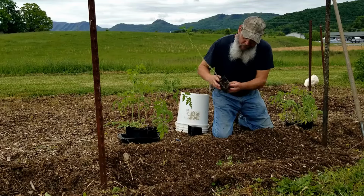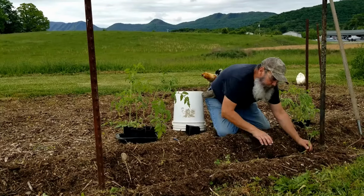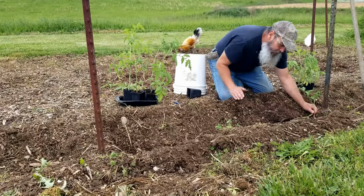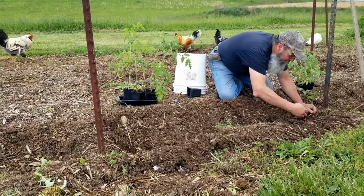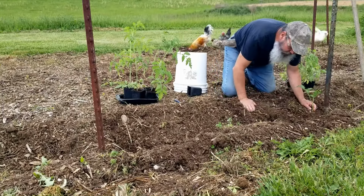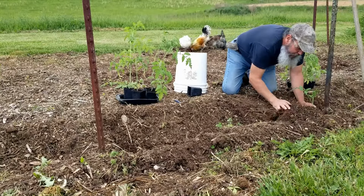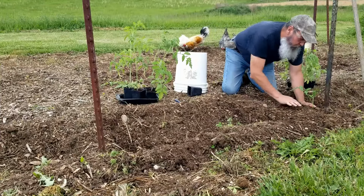We're going to put our tomato plant in the ground here sideways in the trench, and we're just going to bend the plant slightly so that the top of it is just sticking out of the soil. And it's as easy as that. Now we're going to go ahead and bury the plant. If you wanted to add any amendments, we're natural growers, so we keep our amendments to a minimum. We don't till the soil. As you see, our soil is pretty rich here. As you see, chickens behind me are fertilizing, and we use fertility out of the chicken house.